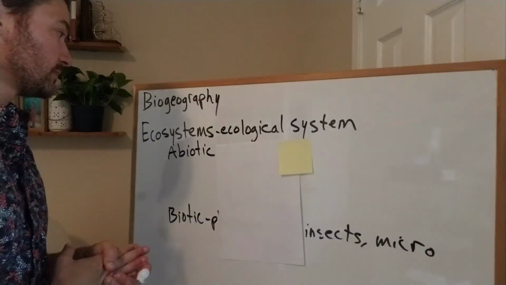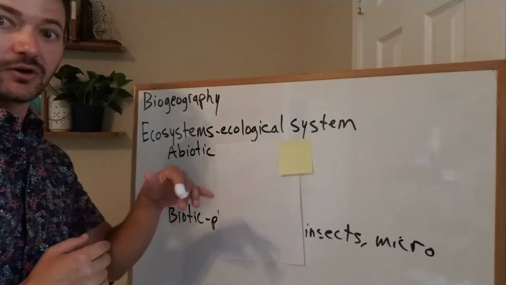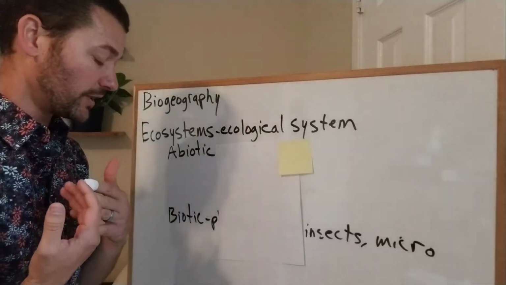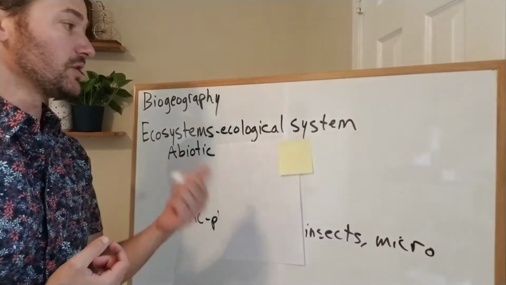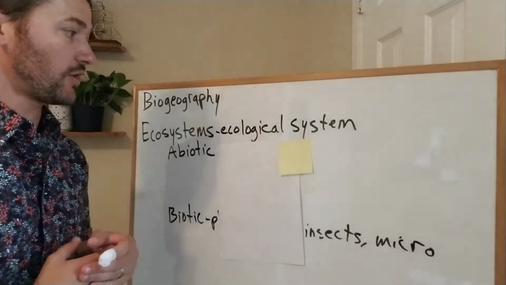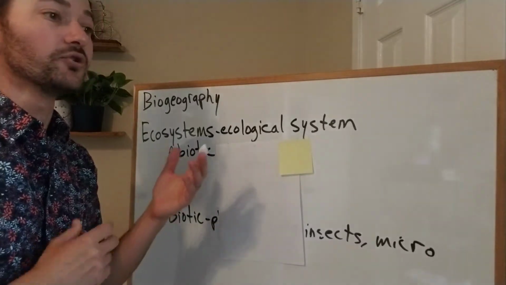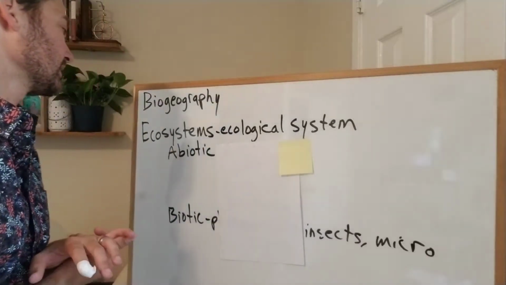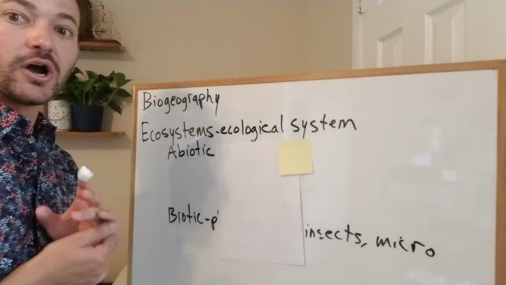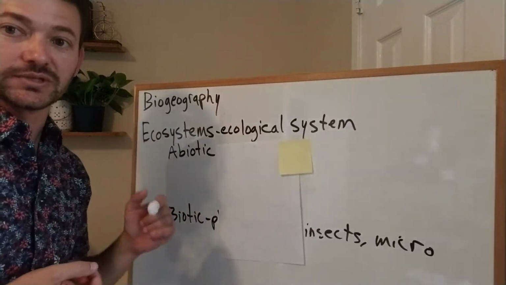Now, ecosystems are categorized within biomes. There's a bunch of different types of biomes that mostly relate to the climate types that we talked about: desert, forest, Mediterranean, savanna, grassland, tundra, boreal forest, things like that. Now, within each biome, there are hundreds of different types of ecosystems.